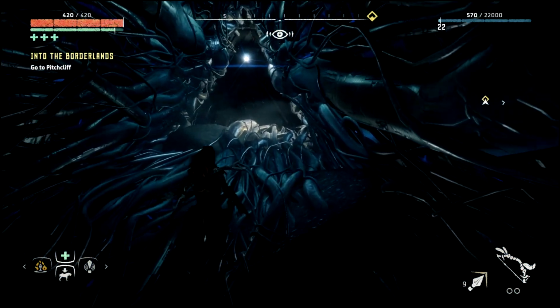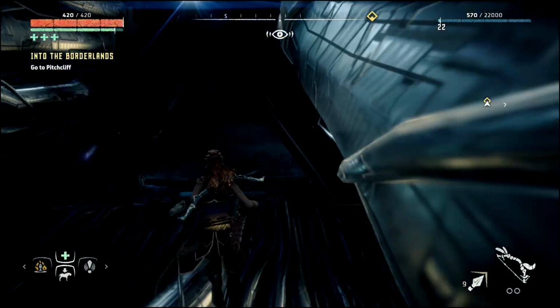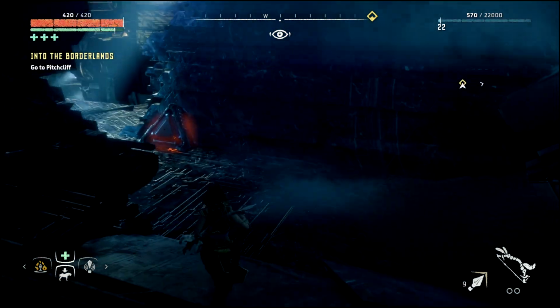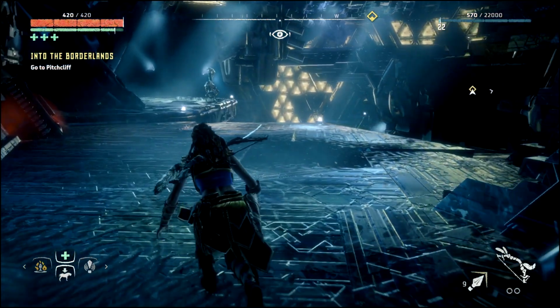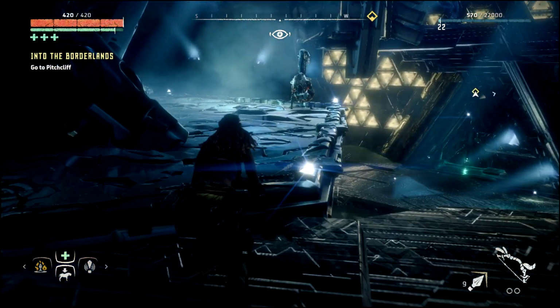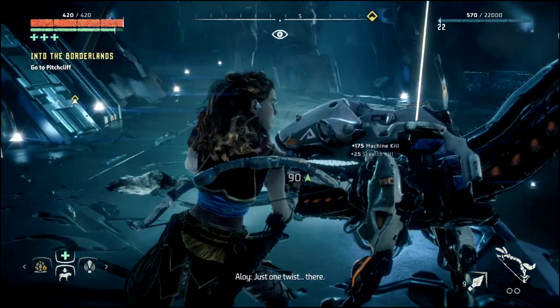Cauldrons, man. Solving one environmental puzzle after the other. It's literally all you do until you find a way to get to the end of it. Now, if you see machines, as I said, it means you are on the right path. Okay, there we go.